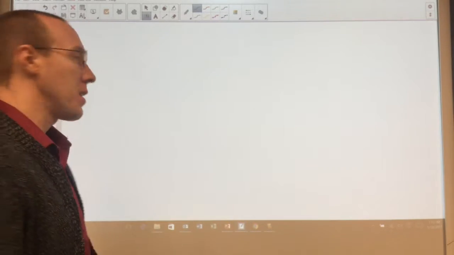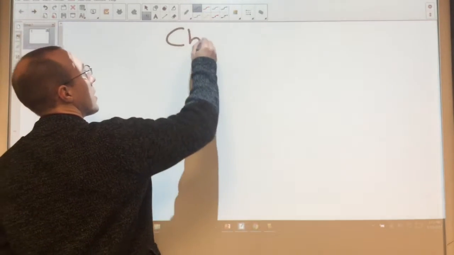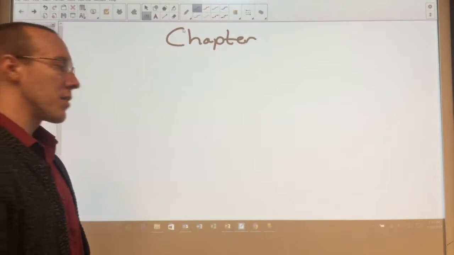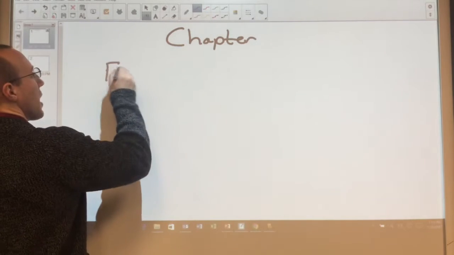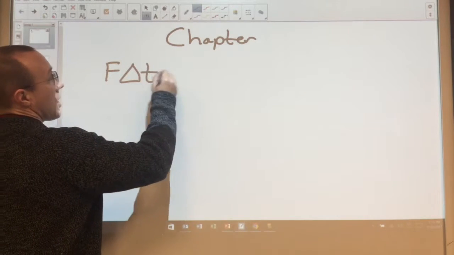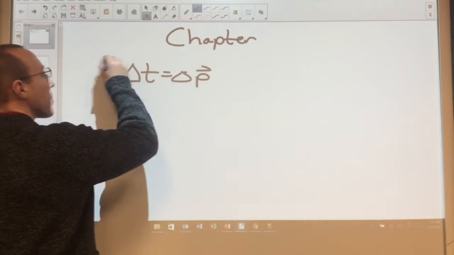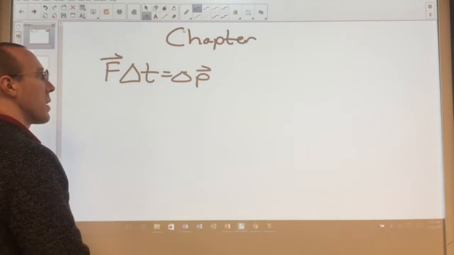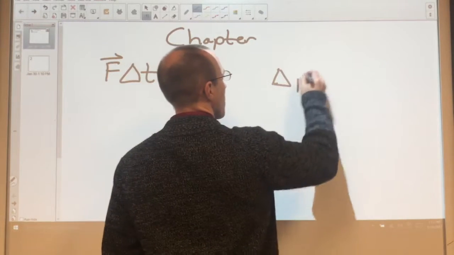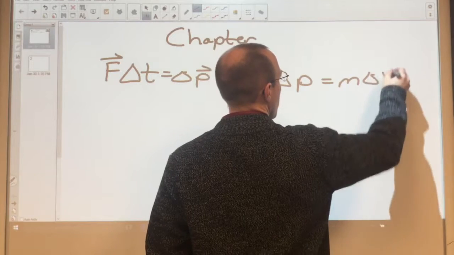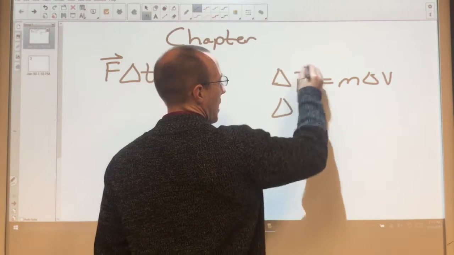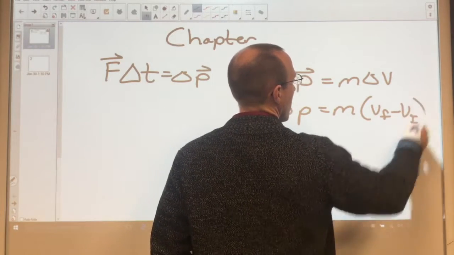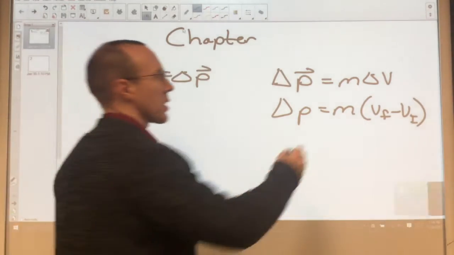So things that you need to know for the test, for one thing, this is chapter 6. We titled it Momentum, Impulse, Collisions. So we want to know the equation Ft equals change in P. All right, from here we should know that that's force, change in time, and our change in momentum. Our change in momentum equation is m change in v. If we wanted to expand that, we could do vf minus vi. Okay? Some students like to see it that way.